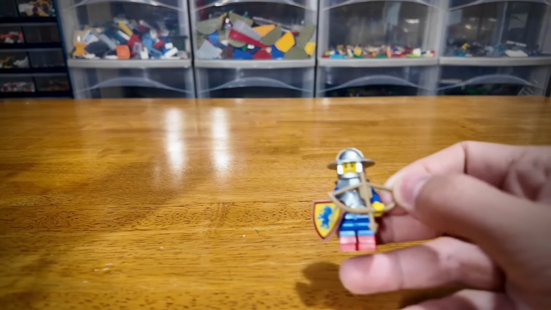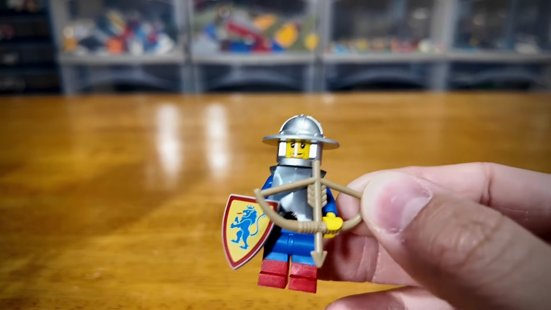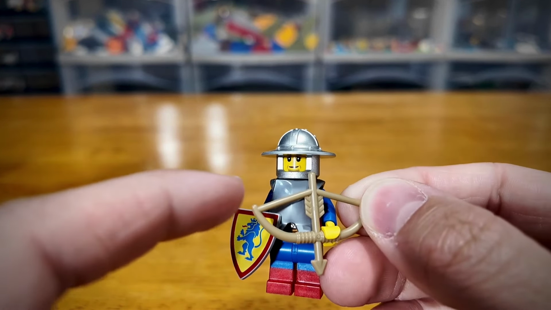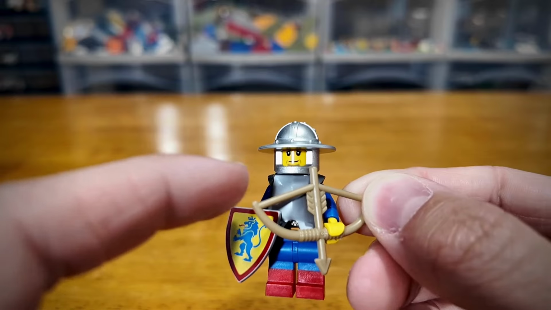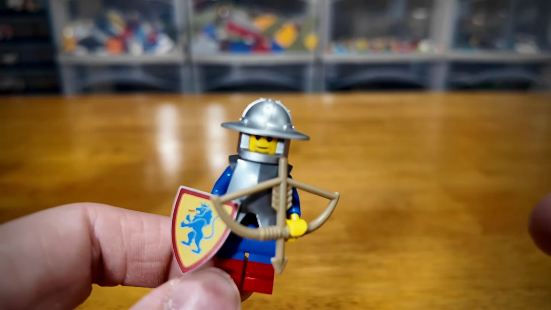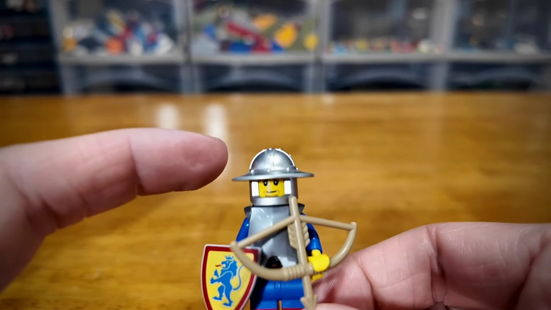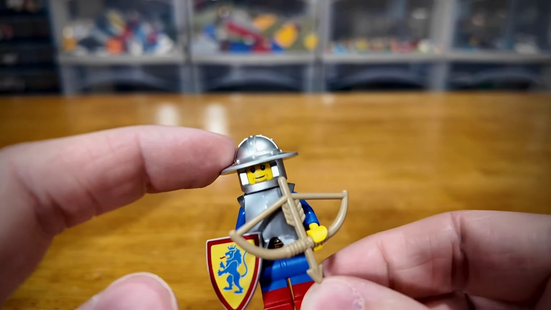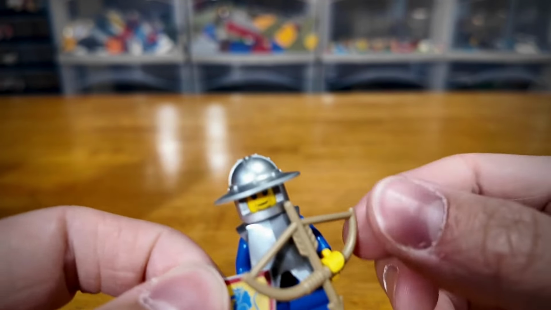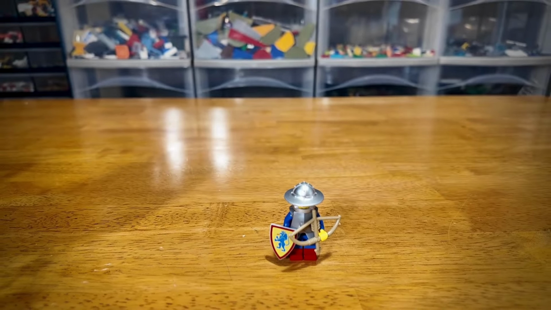The other figure I only had enough pieces to make one of was the archer. I used one of these dark tan bows that came with the Black Falconeer minifigure CMF. And I added some armor and one of these really cool silver helmets to one knight. So now we have an archer for our Lion Knights army.